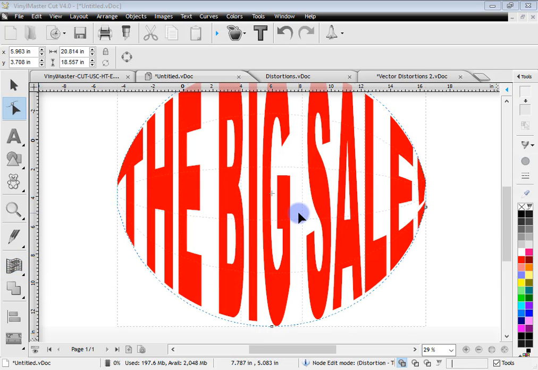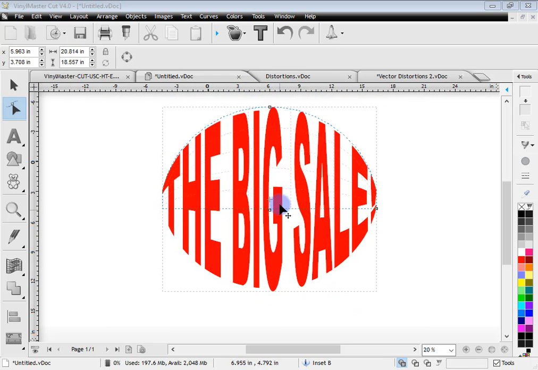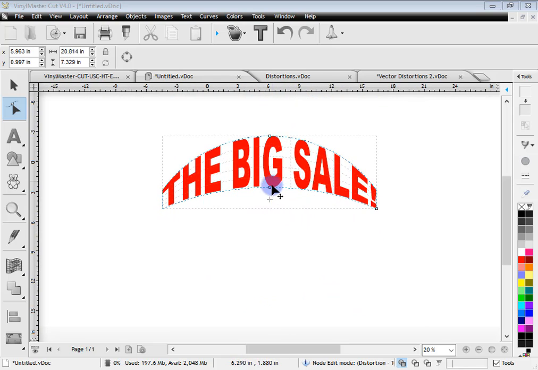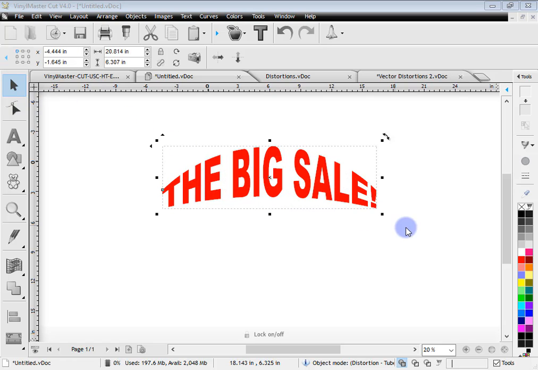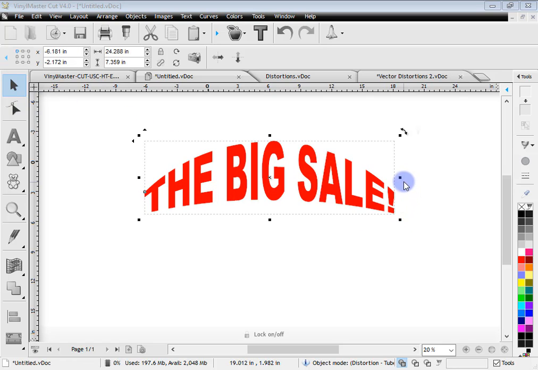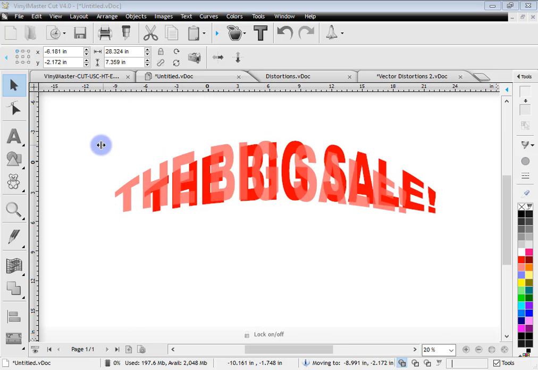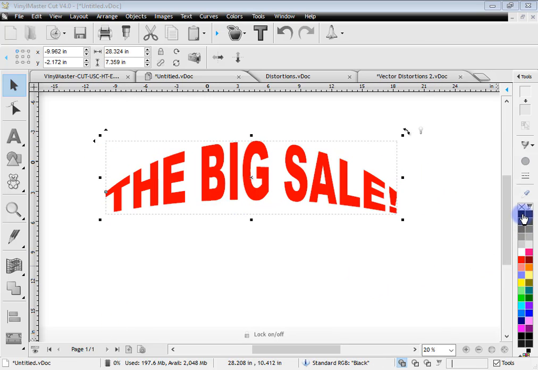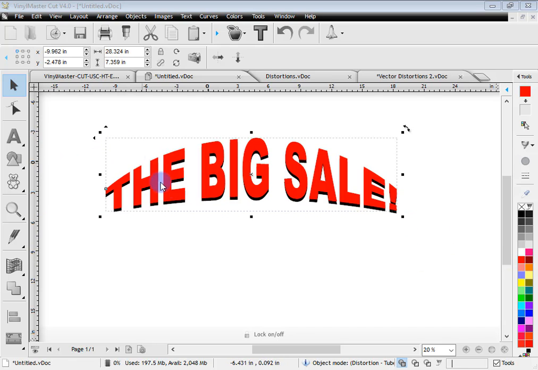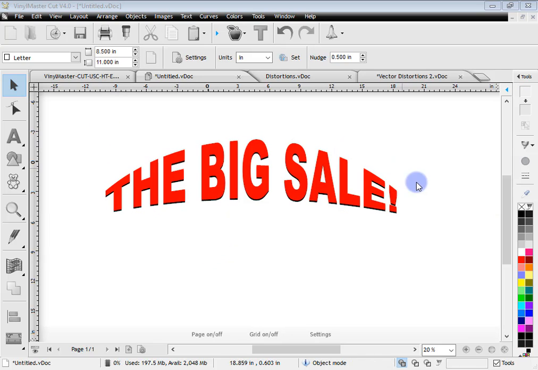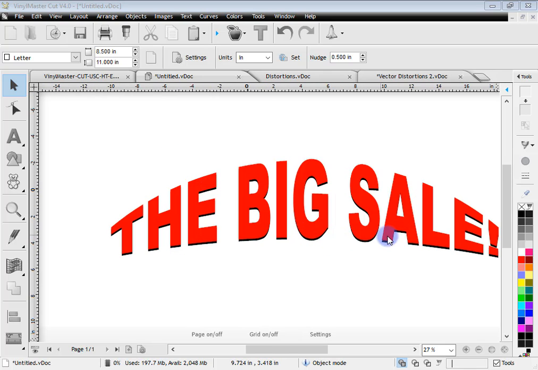Now that looks a bit silly, so we might zoom out. But if we do this, and bring that back a little bit, again, just left clicking and holding those nodes down, and just adjusting it there like that, and maybe making it a little bit wider, and you can actually drag it wider like that. And again, if I make that black and press plus on the keyboard and make that red and then just drag that up ever so slightly, you can see that you can make something that looks rather boring look rather quite interesting by simply doing that cylinder effect.